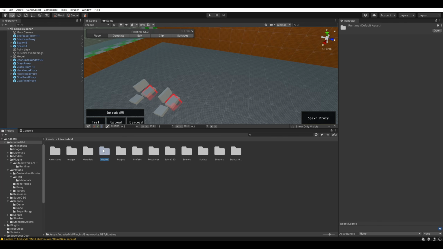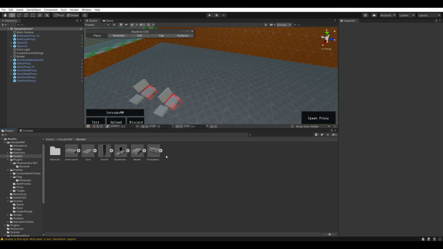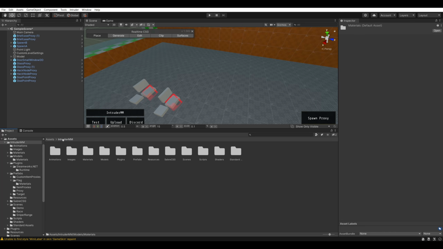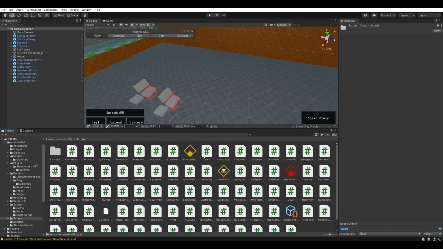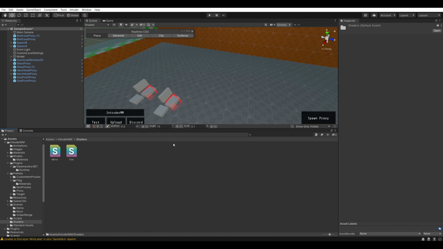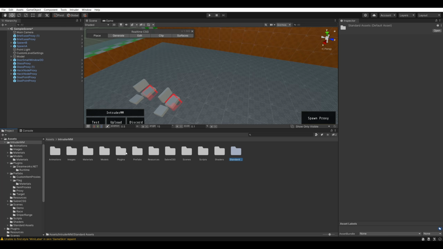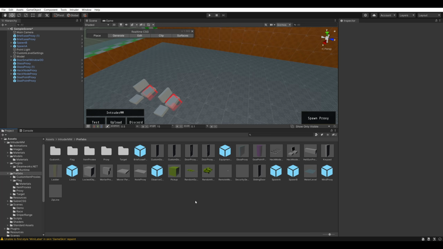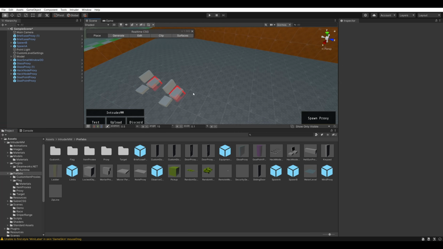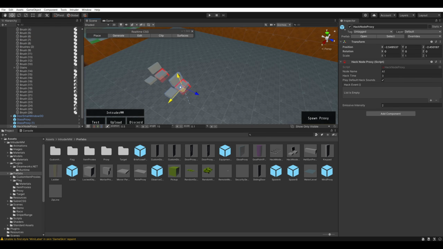Plugins, material models. Okay, we got the briefcase models. These were the dummy models. Images, animations, scripts. No, shaders. Okay, so from what I can understand so far, everything we need should be in prefabs. We've got these nodes, and this should actually be the node proxy that we need to work with. I don't know what a proxy is either. I should Google what that does. It's not working though, and I don't know how to set it up.